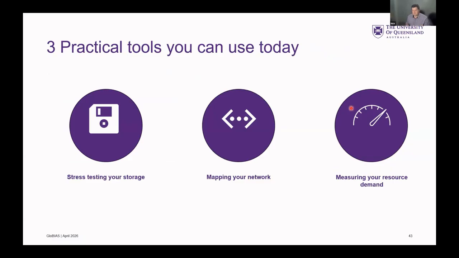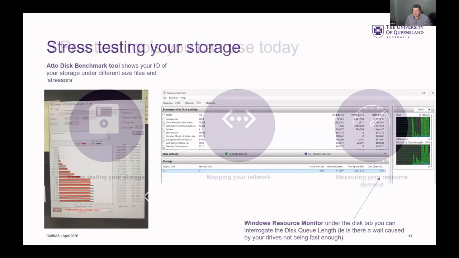Lastly, very quickly, I've shown a lot. This has been a really long journey. I wanted to show 3 simple things that you could do in your institution to help begin stress tests and figure out where your pain points might be. So stress testing your storage, mapping out your network, and measuring the resource demands.